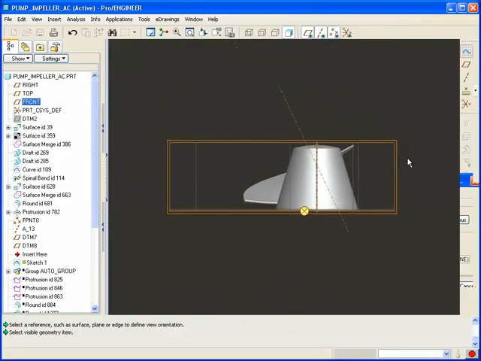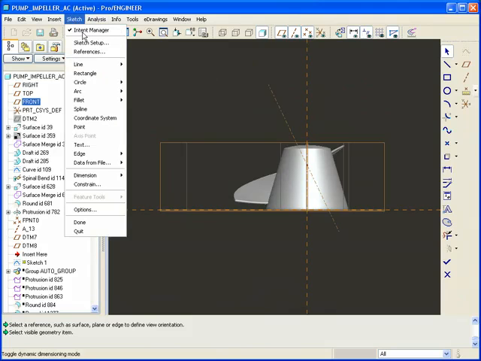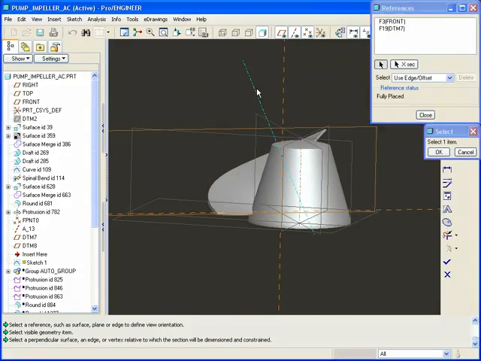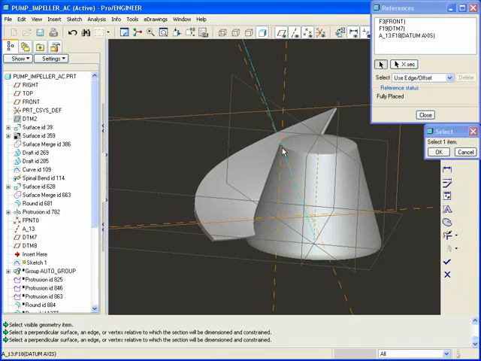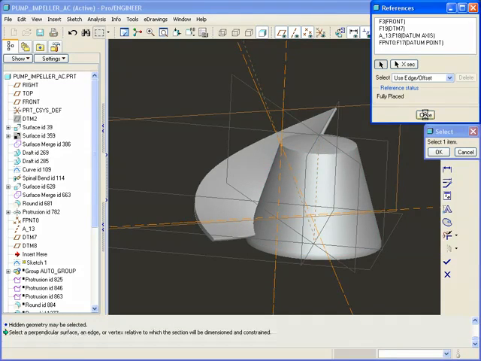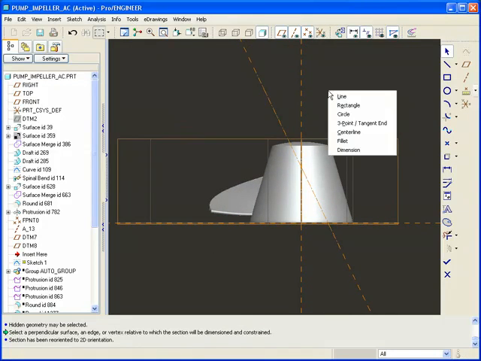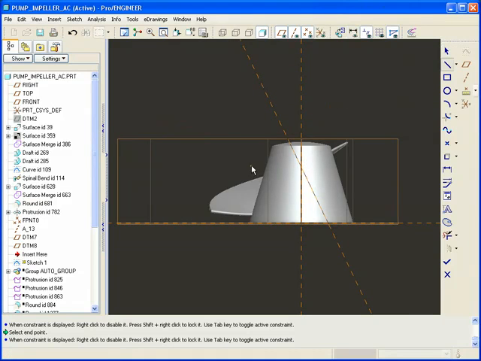And I'm going to sketch using sketch references. So let's ask for this as a reference, as well as that point. Pick from list, and let's find that point in there. There it is. Okay, so let's go to the sketch view, and the angle now that I'm interested in is from the horizontal squared up to that plane.